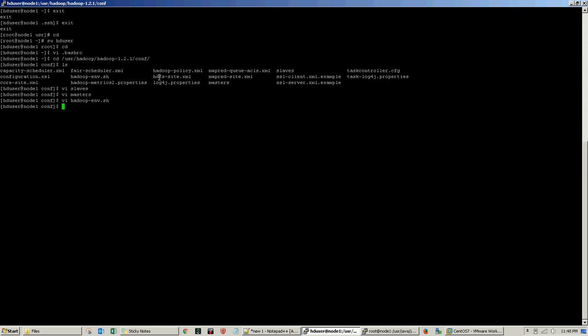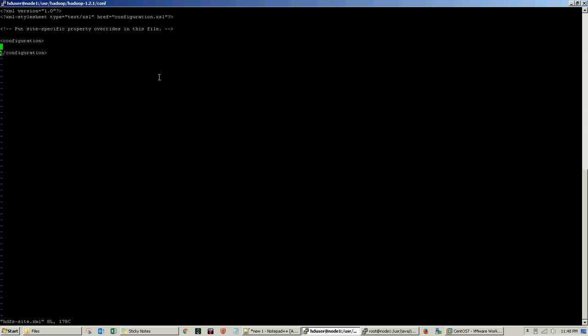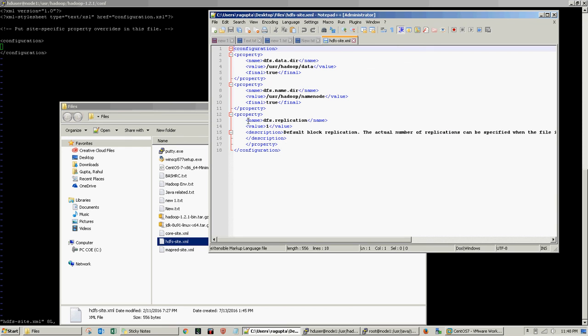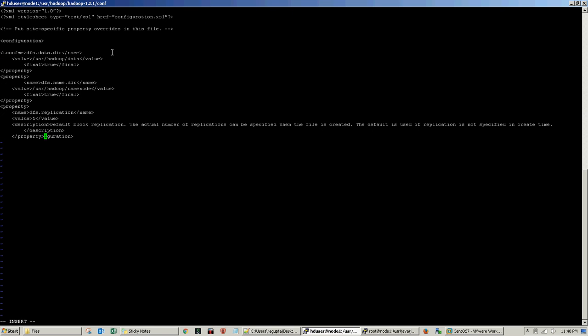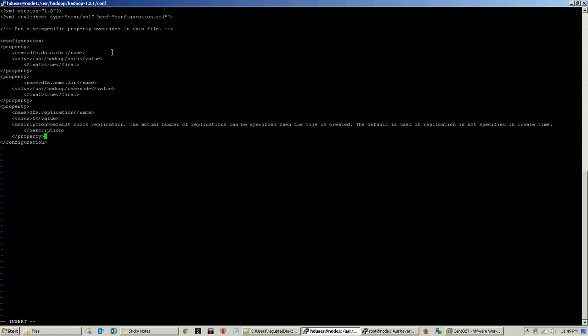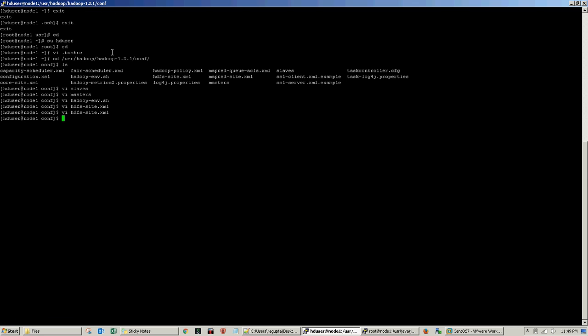Now the next one is hdfs-site.xml. Then I am adding this. After that we will configure this file.